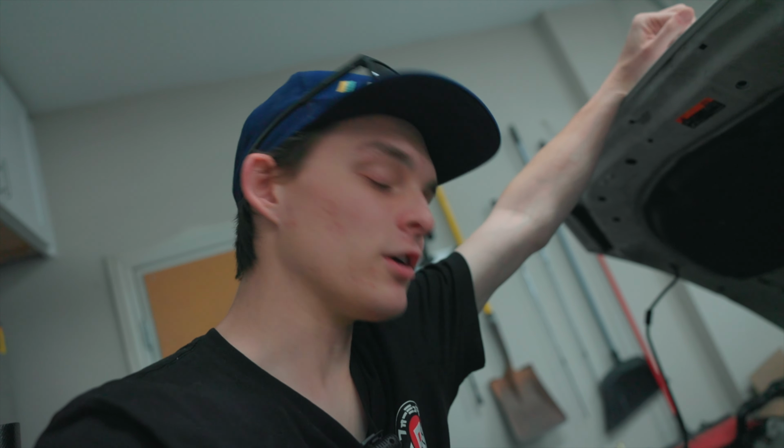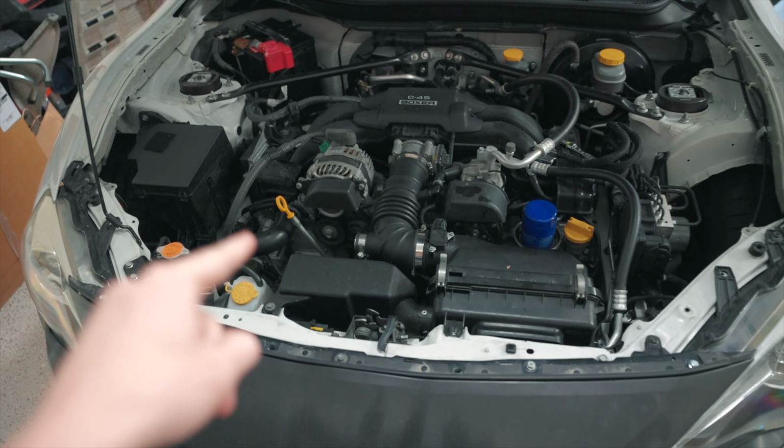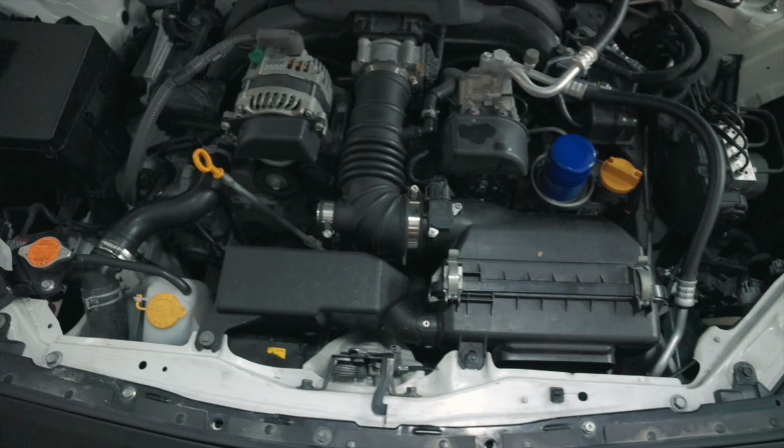Huge shout out to Kaiju Motorsports for diagnosing the vehicle. They hooked it up to their scanner and said the cam phaser unfortunately is slow. So it looks like the cam phaser isn't completely lost, but they said that looking at the graphs, it is definitely slow response. That means we have to take off the front timing cover, replace the timing chain, the cam phaser, which basically actuates the variable valve timing. So the car went into limp mode and it drives like piss.